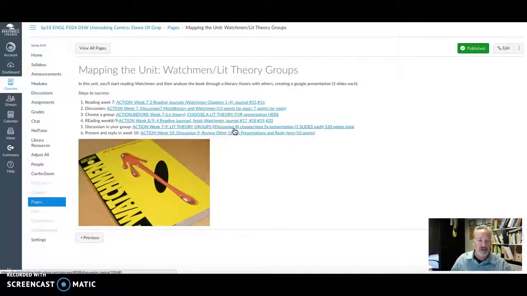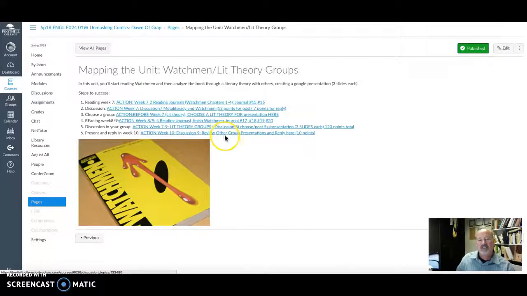Once you sign up for that group, when you click on the lit theory groups, that's the one you'll be in. So you should see only your group members' work there. Once you click into that group is also where you'll find the template. Only once you've assigned yourself to a group, or I've assigned you to one, will you see the template, and then you can start manipulating it inside that group. It's a shared link that you can start to play with, and don't feel like you can hurt it. You can't hurt it, so just play with it. You can change the style and the colors and anything you want when you're creating the presentation.